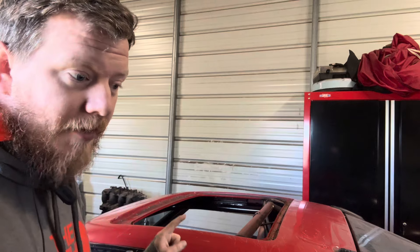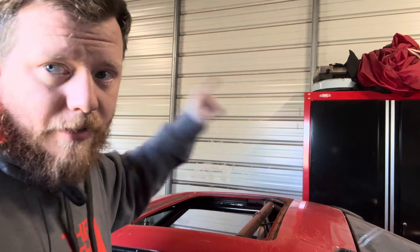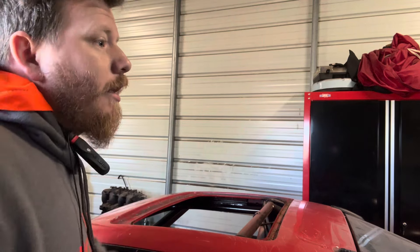Then I'll run to Walmart and get the right battery because I bought the wrong battery for the side by side. I need to go get a different one. Then we're going to come back, use the side by side to move the lawnmower out, roll everything out of the garage temporarily, put the lawnmower back in the back corner, and move all my stuff to the front so tomorrow when I show up with the truck and trailer it's just a quick easy swap.